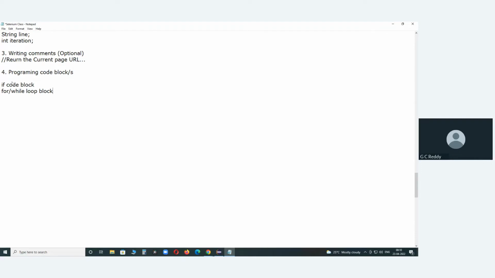Observe Ramesh, we used loop block in cross browser test case now. Next, method code block for creating reusable functions, used in the first test case. Today's first test case, batch test case.